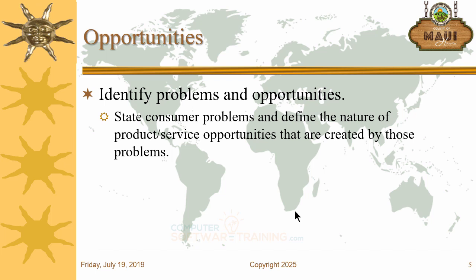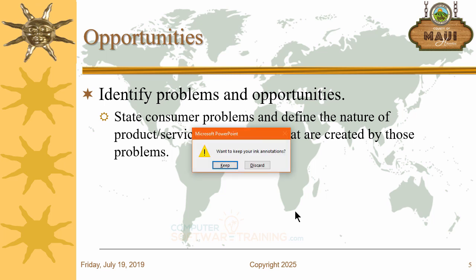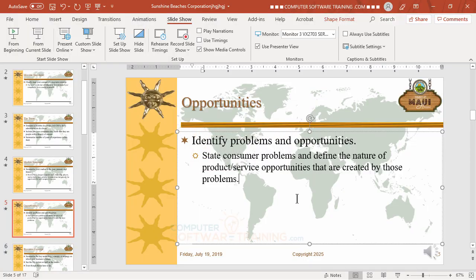Okay, so I'm going to go ahead and hit the escape key, and that's going to get me back out. Now it's going to ask me, do I want to keep my ink annotations? In this case, I'm going to say discard them. I don't want them to be permanently on there, even though they're just a graphic that you can click on later on and delete if you wanted to. This way it just makes it easier to kind of clean it all up. So I'm just going to go in there and discard. That takes me right back to here.